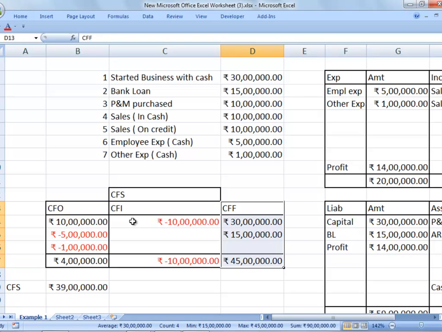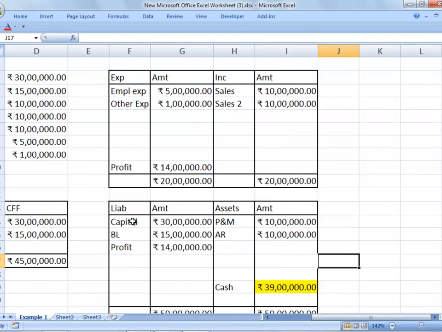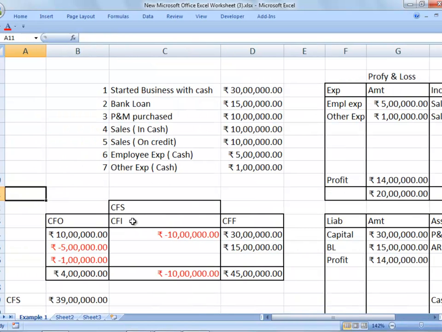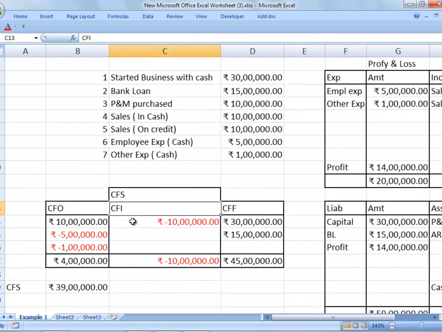So now my next question is, can I try to estimate this cash flow from operations of 4 lakh rupees if I have this profit and loss statement with me? So this is the profit and loss of the company. Can I try to estimate the amount of cash if I look at these numbers? How much is profit? 14, whereas cash flow from operations is 4. Ideally they should have been same. Why are they not same?